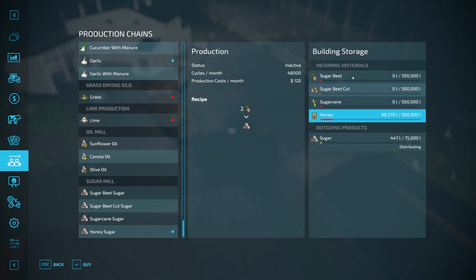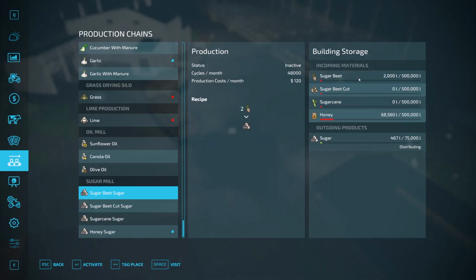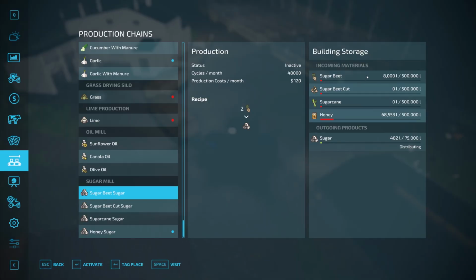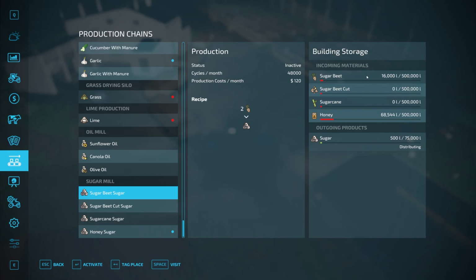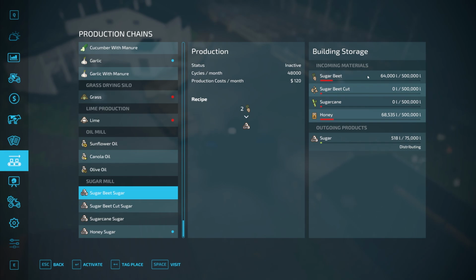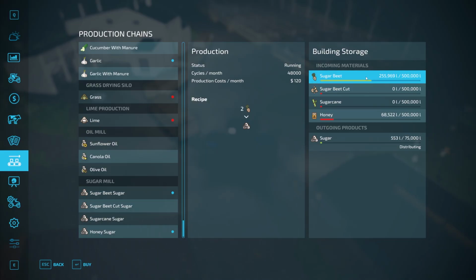I've got 68,000 sugar there still, so I'm just going to buy this in. So we're buying 500,000 sugar beet. That's $400, $800, $1,600, $3,300 there, 6,700, that's 13,500, that's 27,000, that makes it 54,000, 106,000. It's $106,000 it cost me to fill up with sugar beet.